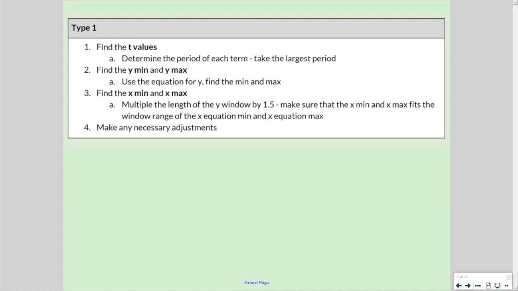So once you've determined what type of parametric equation you're working with, you're going to follow whatever set of rules goes along with the type. So in an example of type 1, you're going to follow these 4 steps. And then type 2, you'll see on page 4, there's a box with the instructions there. So we're going to start by focusing on type 1, and I'll walk us through all the 4 steps for a couple of examples first.